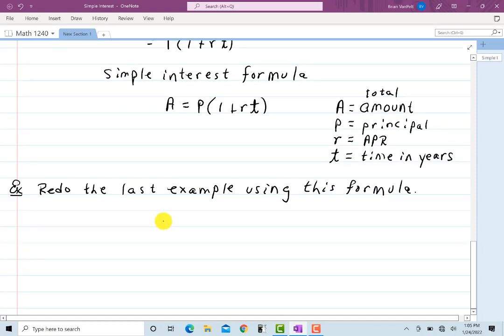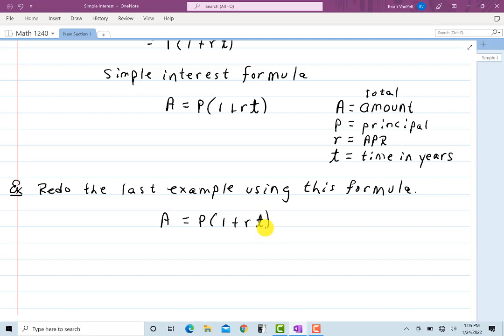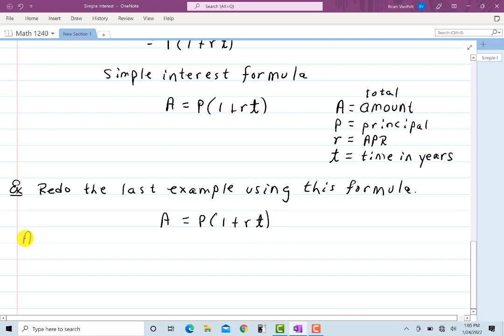So for that, we have our A equals P times 1 plus RT. So what I recommend is writing down the formula, and then let's put down all the letters whose value we know. So for example, we were asked to figure out how much the account value was at the end of a year. So that thing I don't know. But let's see what I do know. P, I knew the principal was $1,000. R was 0.05. Make sure you put it as a decimal or your answers are going to be wrong. And then T was equal to 1 year.